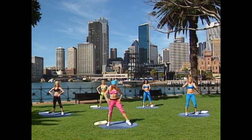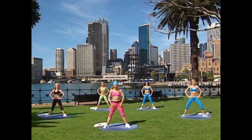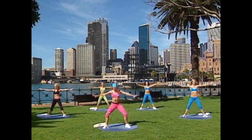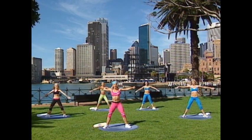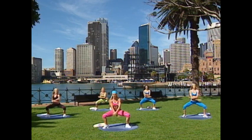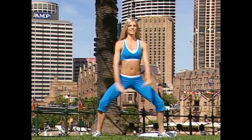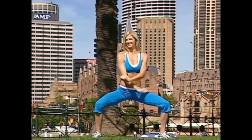Please take your feet a little bit wider, turn your toes out, now open the knees out to the side. A different area stretching out now. Feel the inner thighs lengthening. And lift, down and lift, down and lift. Breathing out, squeeze down. So check that you've got your heels on the ground and your knees are opening out in the same direction as your toes. Keep your chest up high on this one. Lower and lift, four more times. Straight down for four, and three, that's two, and one.